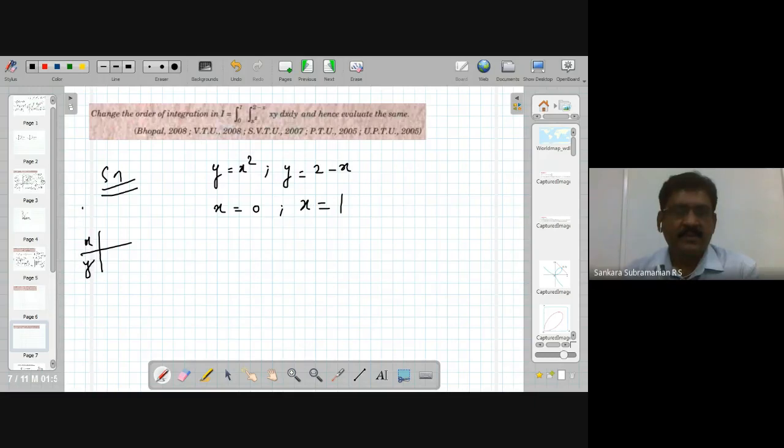I need some values for x and y. So I just consider the y equal to x square curve. I put x is equal to 0, then y also becomes 0. And if I choose y is equal to 1, I will be getting x square equal to 1. Therefore, x can have plus 1 and also minus 1. So I can draw 0, 0, 1, 1, minus 1, 1 with a parabola. And let's see how it looks.